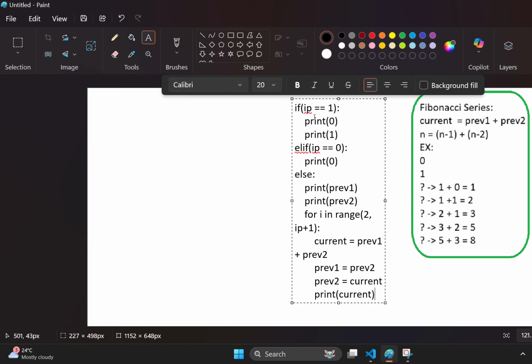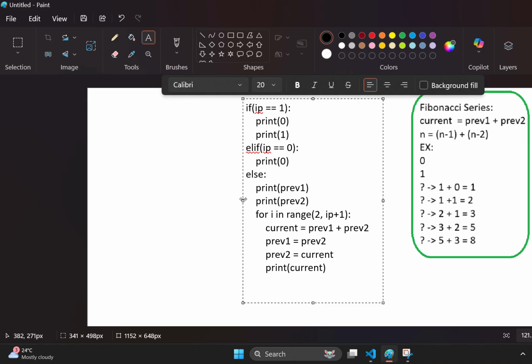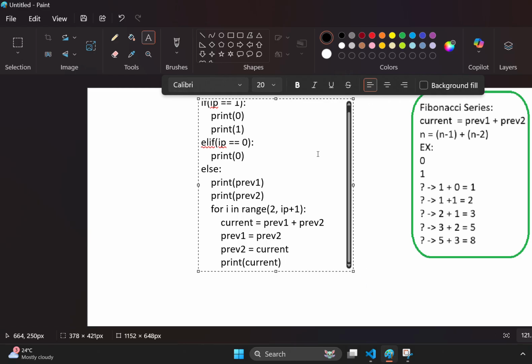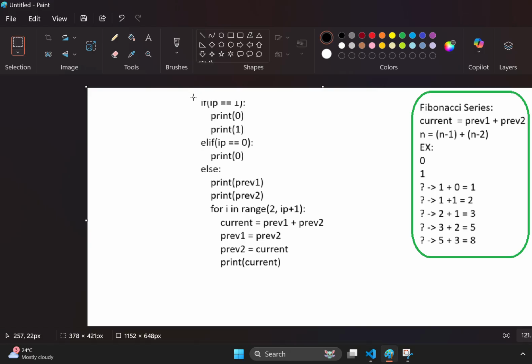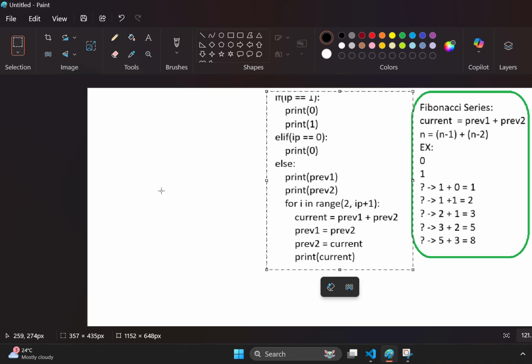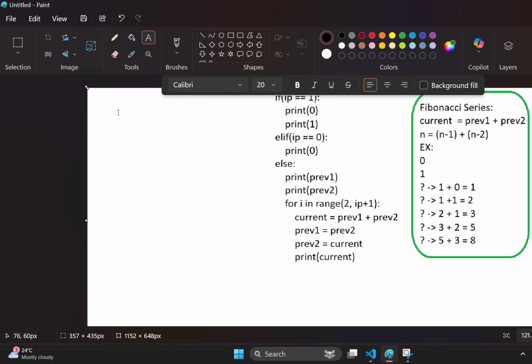This is very large, not a problem. I will select this first, and I will put it here. Now I am going to start. Within 2 minutes, I will complete. In the first iteration, what is the input value? If I enter input as 1, it will execute this part only, right?